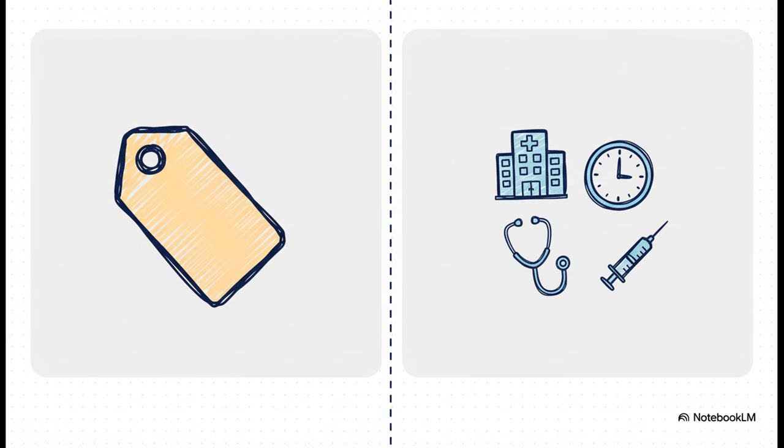Okay, so this right here is the single most important thing to get your head around, the difference between price and cost. The price, as you can see, is what you or your insurance company gets charged. It's the sticker price. But the cost, well, the cost is the actual value of all the resources that were used to take care of you. The doctor's time, the fancy equipment, the medicine itself. And here's the kicker. In healthcare, those two numbers are almost never the same.